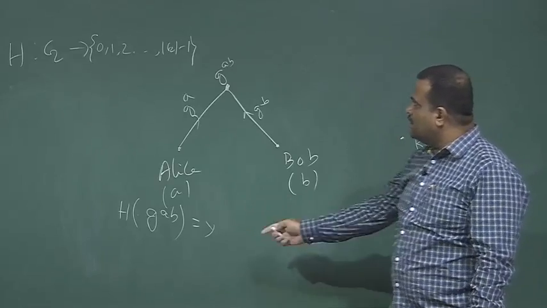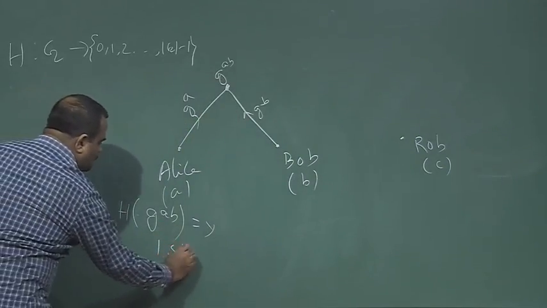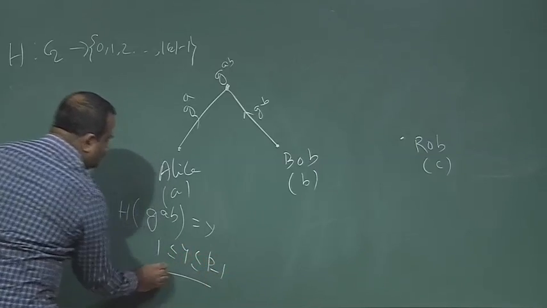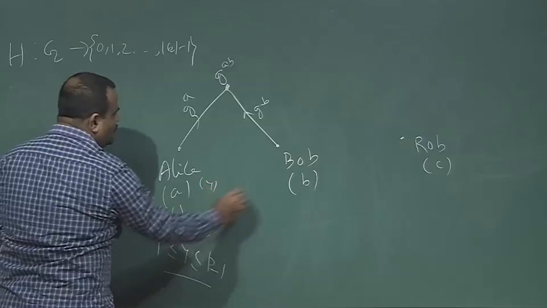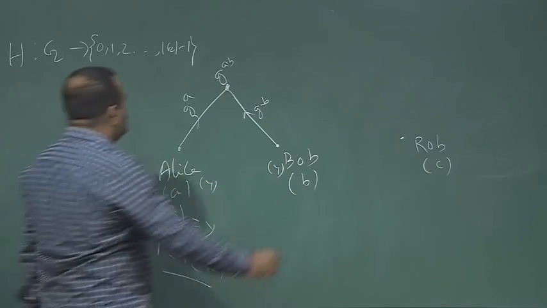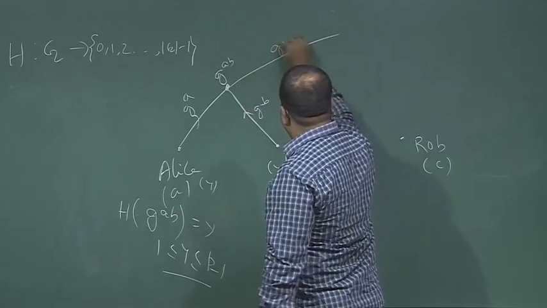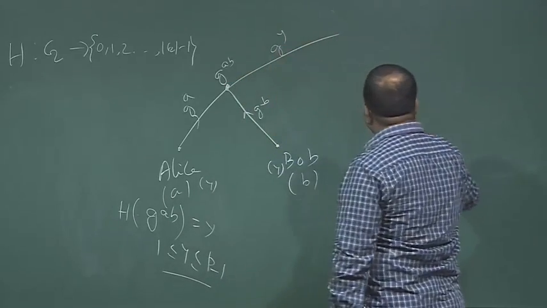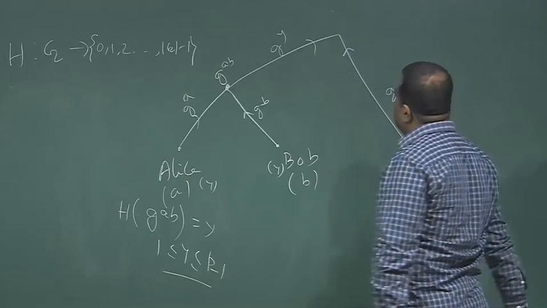So, Y is now P minus 1. So, now we can use Y as an index. Now this Y is shared between these 2 parties. Y is known to these 2 parties. Now, we can compute G to the power Y and send it over the public channel, and then Rob can compute G to the power C.